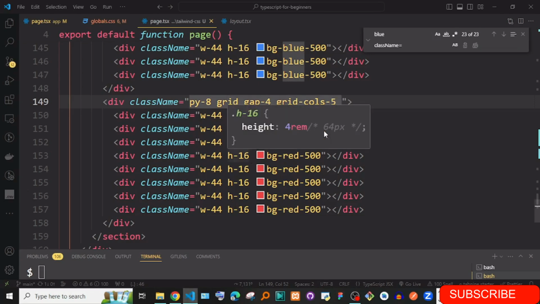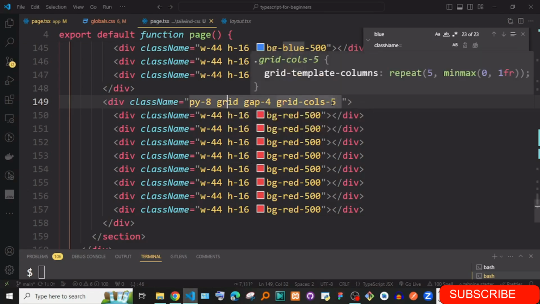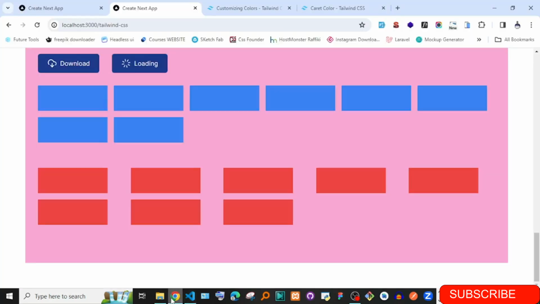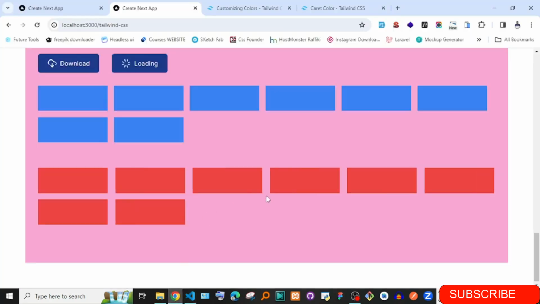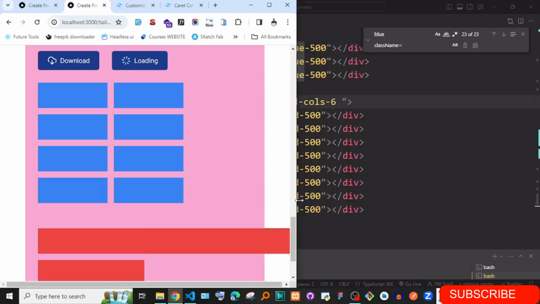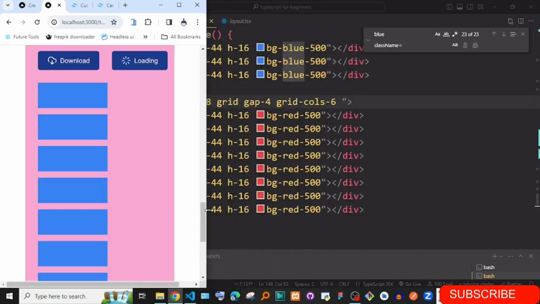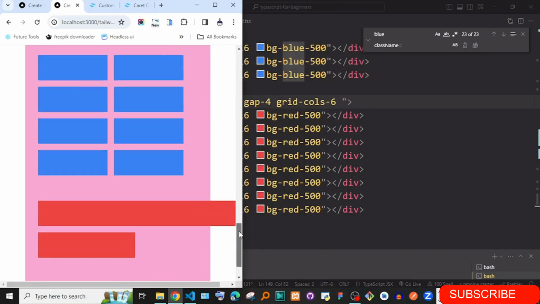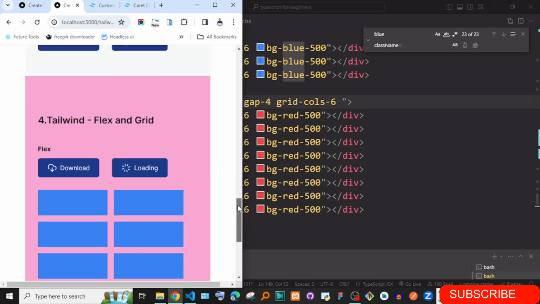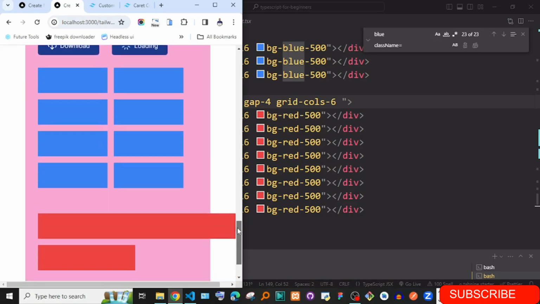And then you can just change. If you want 6, you can specify 6, and this is going to change just like that. Now this one is not somehow responsive, because you see on this screen it is causing the overflow. So that is something you should just notice. In flex wrap, the overflow is gone.